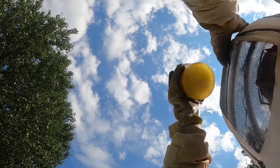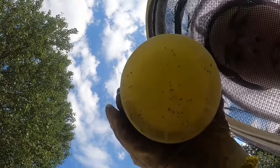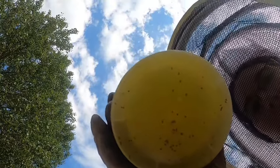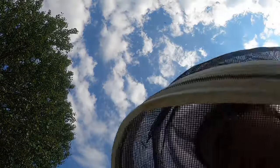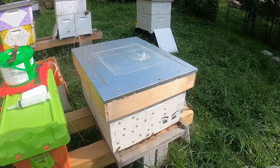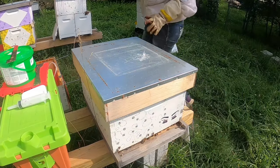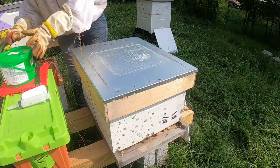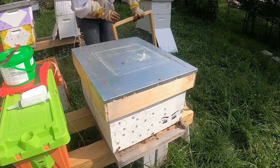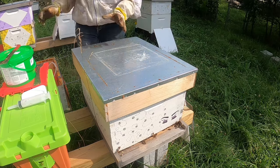1, 2, 3, 4, 5, 6, 7, 8, 9, 10, 11, 12, 13, 14, 15, 16, 17, 18, 19, 20. Yeah, there has to be 50 more mites. This hive is infested and is going to get a mite treatment right now. Let me get the stuff. They definitely need it. All right, so. Oh, I didn't grab a shim, hold on. There had to be at least 50 mites in that.